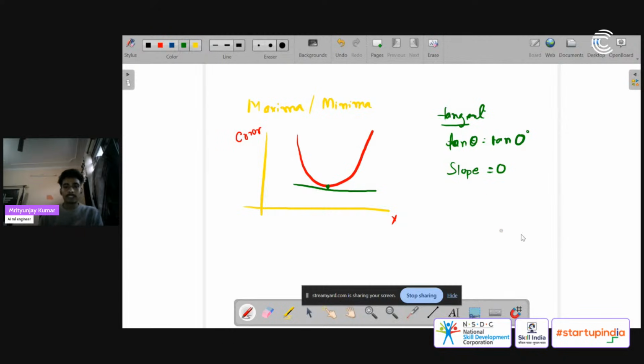I'm going to give you just one example. Let this be the function graph. This function is just like an AI model to predict the errors and minimize the error. The example is fx equal to x square minus 3x plus 2. This is our normal equation. Every point will be considered as fx equal to x square minus 3x plus 2. Either we are here or here or here, it doesn't matter.